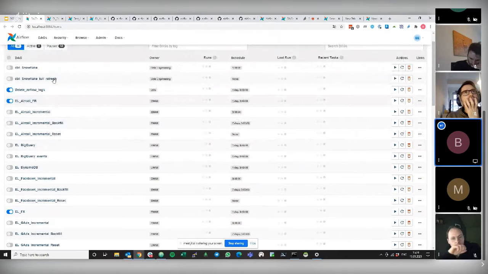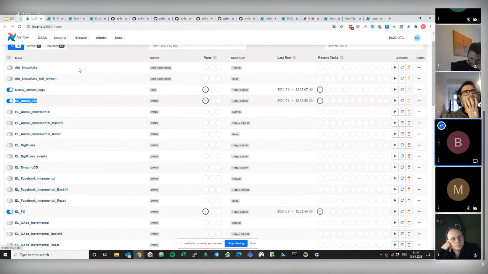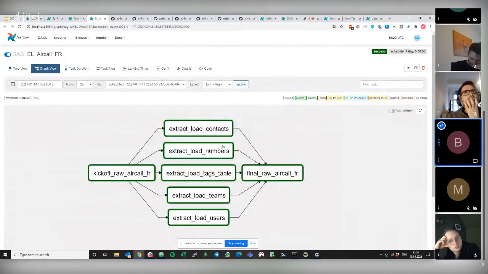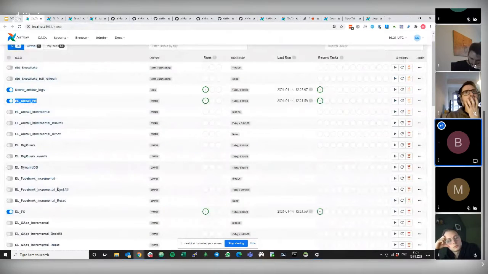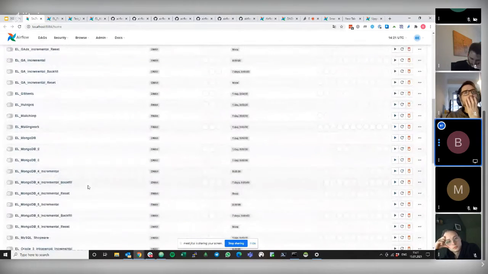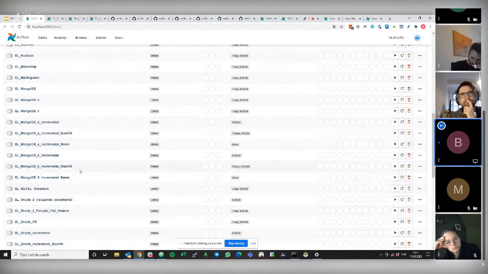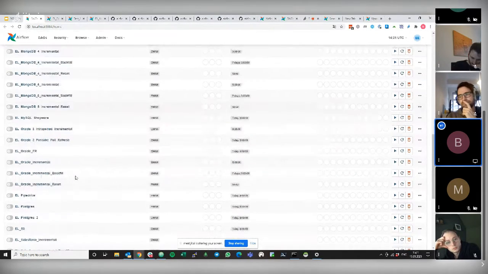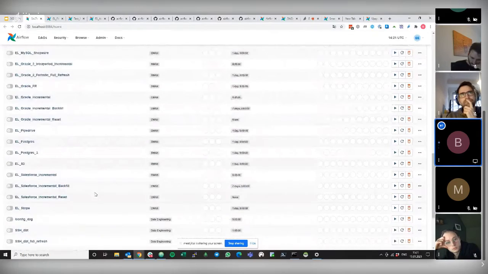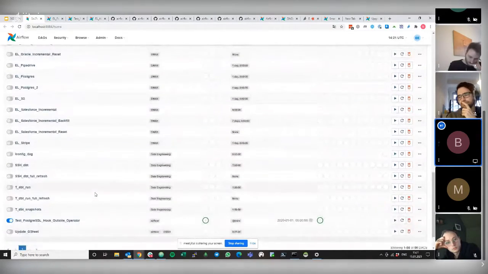For example, the AirCall DAG that I just showed you creates the DAGs and all the tasks and runs them. And you can do this with some incremental loading. If you have data that has an updated_at field, it will take that and just incrementally load it. Or you can just do a full refresh, that kind of stuff.